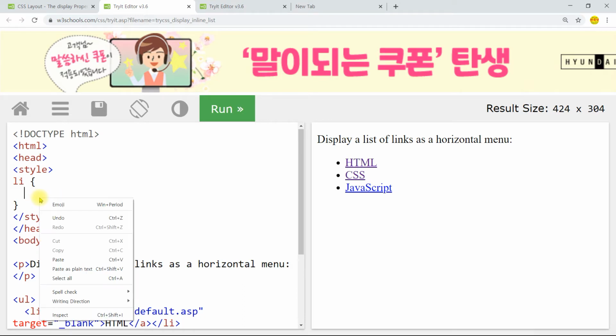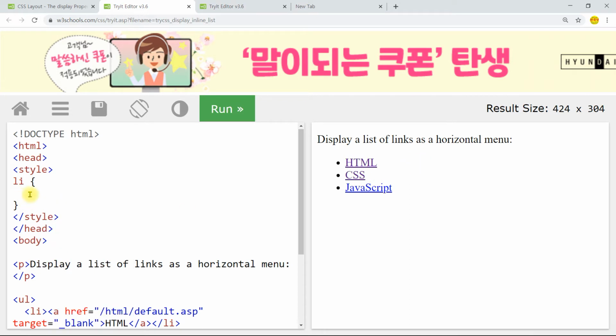We can change it to inline. Instead of using a whole single line for each, only the necessary space is used. In terms of design, this kind of layout may be necessary, then we can apply it like this. Each li is displayed inline, taking only the necessary space in a single line.